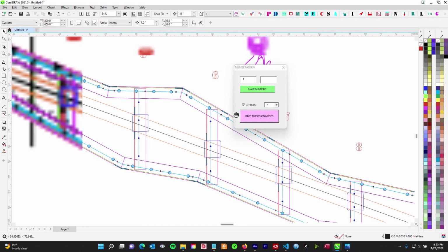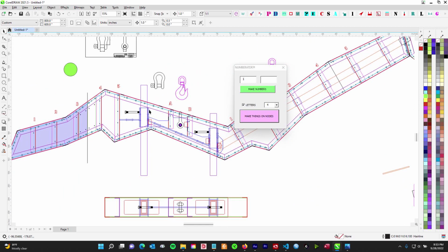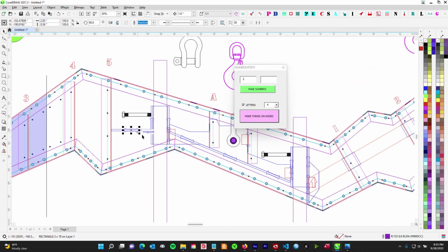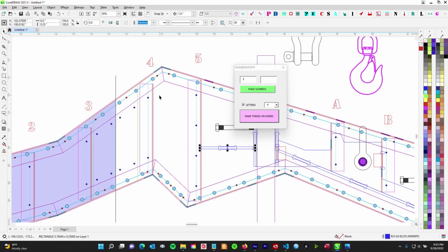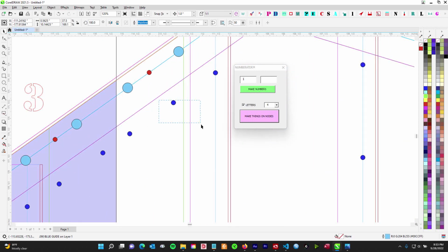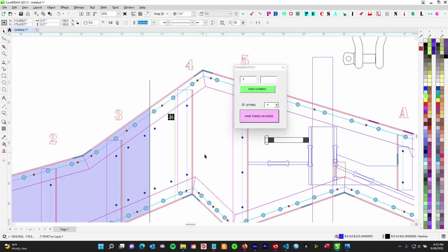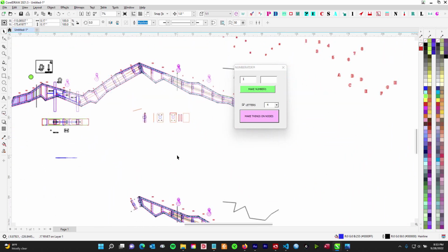So again, all of this, not one of these things was a drag and drop. I use my rectangular tool to make my rectangles. I have my dog bone machine to make dog bones. All of these things, but especially these with the blue line here, any circle like this, I push a button, it's made. So again, all of this is super important, but you can see how quick it is to get all this stuff done.